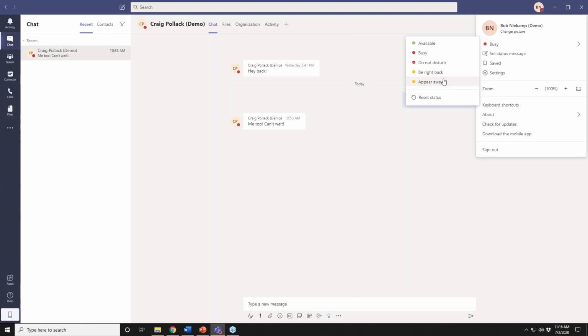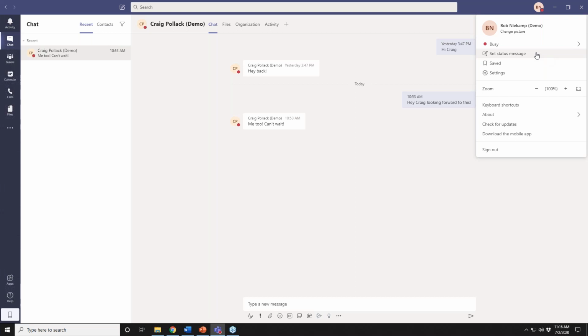So statuses are really helpful in this remote world. If we were all in the same room together, I could just look over and see if you were available. But in this world, when we now have 25 separate offices, we don't have that interaction, and so it's really nice to be able to tell people where you stand.